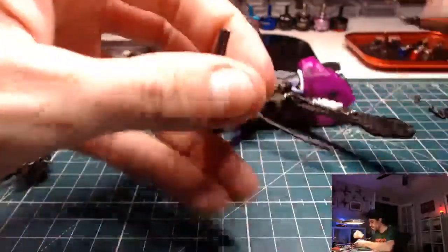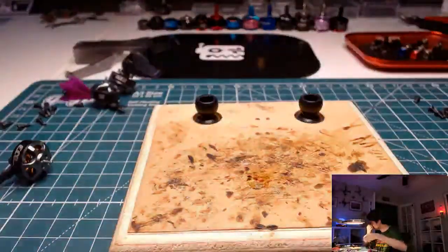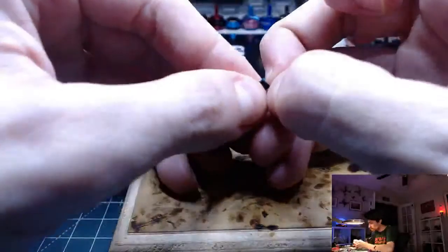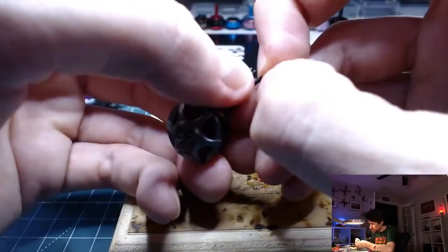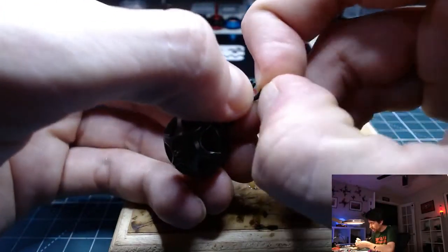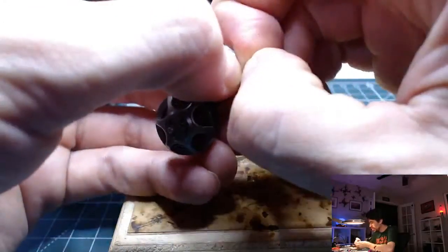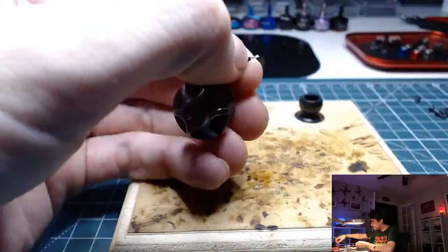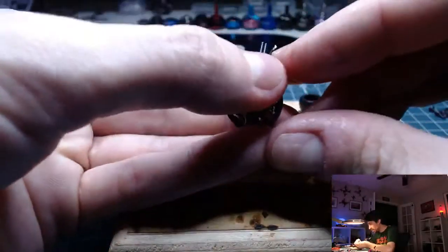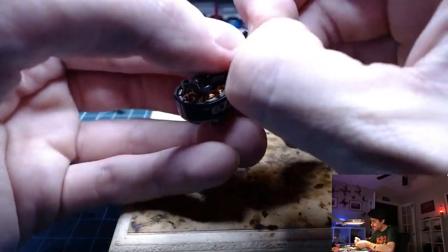Okay, what are we doing? We're stripping and tinning and slapping these motors on. All right, let's get it. What am I putting these on to? Race wires? They got a little bit of length to them, right? Yeah. Oh, wow. This is really squishy silicone. I didn't make the grunt noise. Now I paid the price. Ugh, gross. That pulled a whole shitload of the silicone off. Yikes.